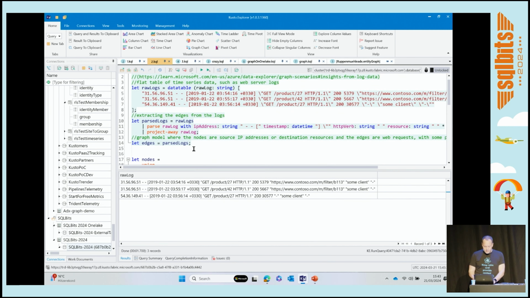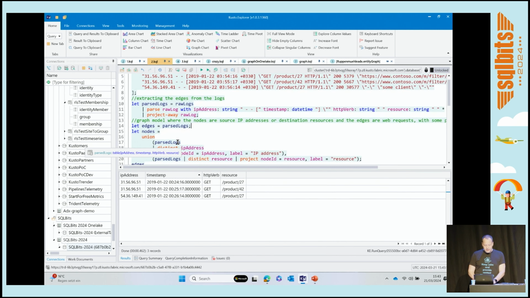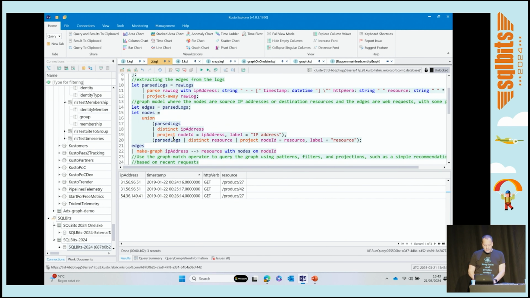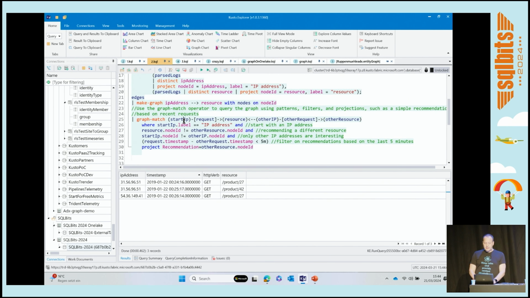Let's just have a look at the parsed logs. Okay, so I know the IP address, the timestamp, the HTTP verb, and the resource, super, no pain. Very, very helpful. So now I have my edge list essentially. The edges would be IP address to resource, I guess. Then the nodes I create from the edges, so don't worry what this little friend is doing. Then I'm taking the edges and the adjacency list for edges. I'm connecting the IP address to the resource, augmenting the nodes, and then what I'm doing here is a shopping basket recommendation. You call it a co-occurrence analysis in graph theory.